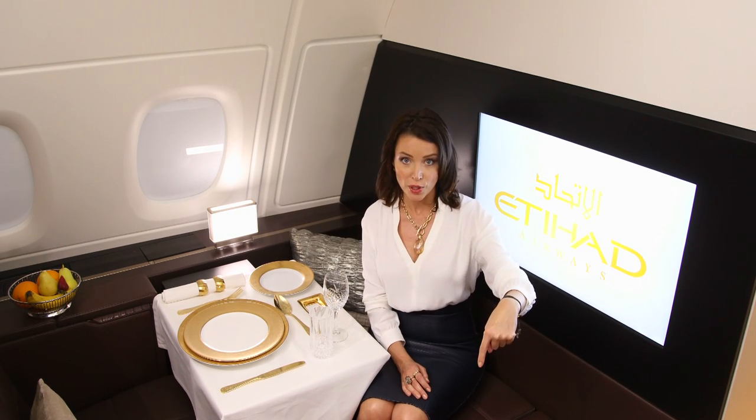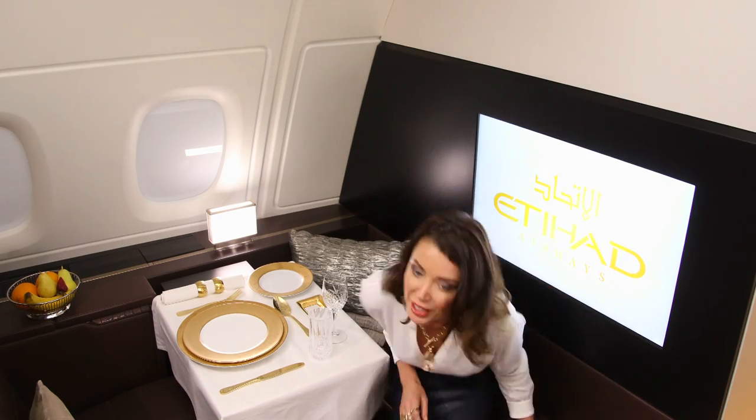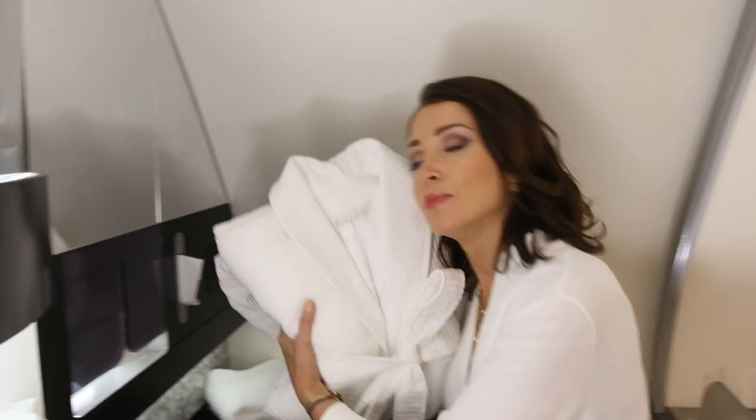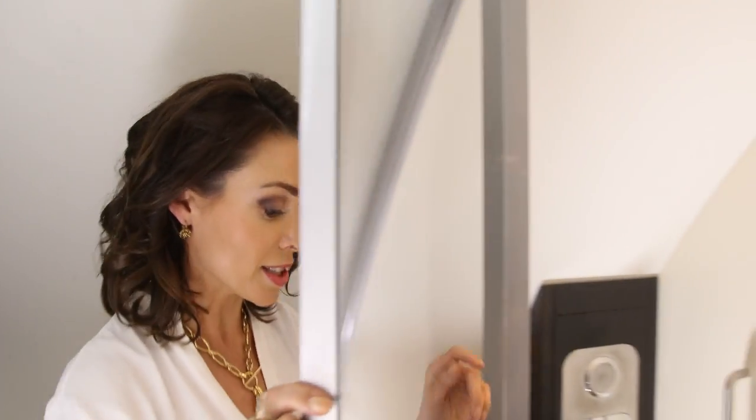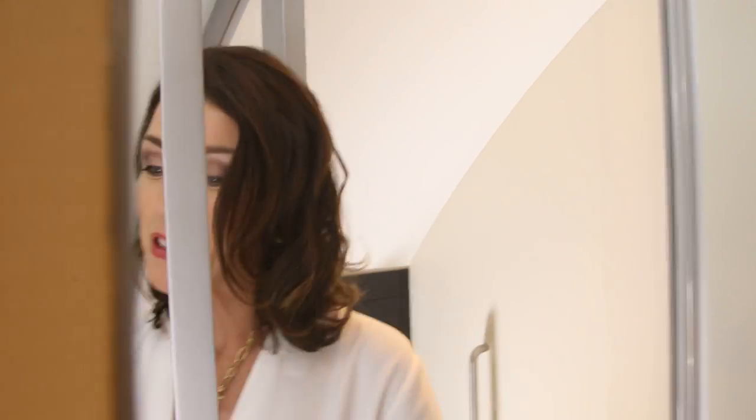And this soft carpet leads down the hallway to the bathroom ensuite. And this, I've always wanted, check it out. Very own ensuite bathroom in the sky. Love this. It's just beautiful, and there's all little toiletries and amenities that you might want to use during the flight, plus this fluffy robe for chilling out in. Yes, I will be doing that, and this, taking my very own shower before I land. Ta-da! This is brilliant.